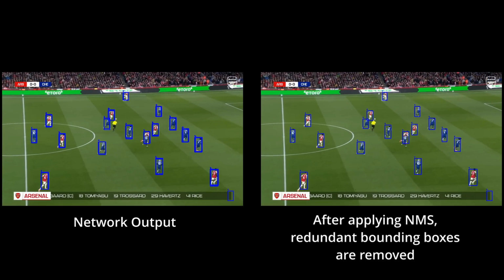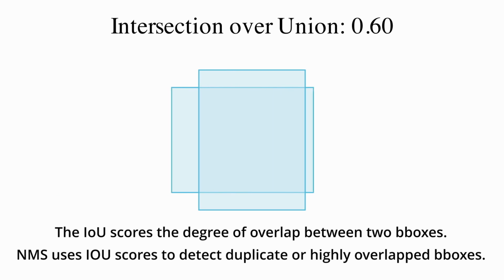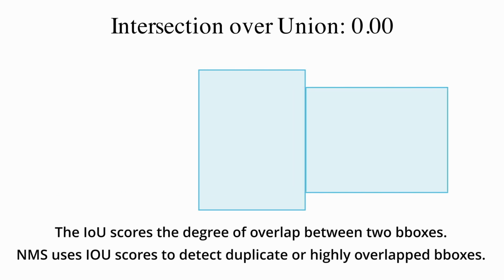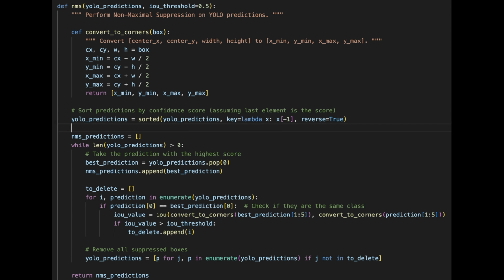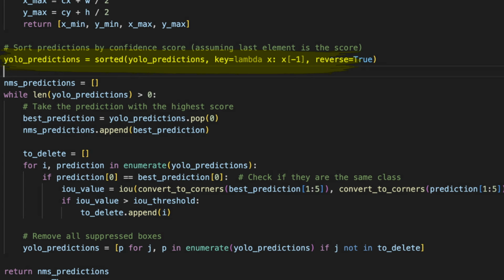NMS works by using the intersection over union, or IOU score, to measure the overlap between any two pair of overlapping bounding boxes. Basically, first NMS is going to sort all the predicted bounding boxes based on the model's confidence scores. And again, the confidence score is just the product of the objectness score and the class probability. Starting with the highest confidence box, NMS loops through all other boxes, and for each comparison it calculates the IOU, a ratio that measures how much the boxes overlap relative to their combined area.